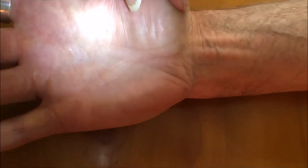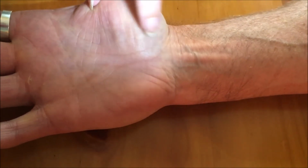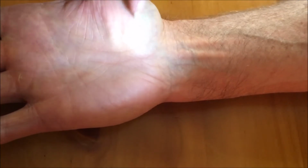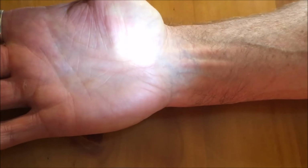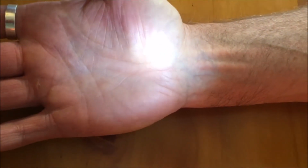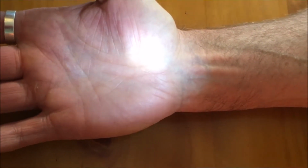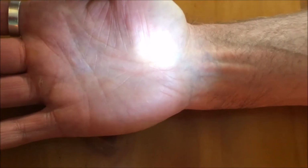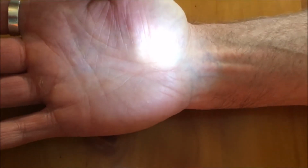Okay, so coming down here to Venus, we look at the water quadrant in Venus. Again, we've got some nice vertical lines running through. We have a little bit of stress lines as well. So again, when we think about that giving energy, there could be a little bit of a conflict in terms of what you're actually giving. Is it what you really want to give? Okay, so asking yourself that would be important. And you have so much giving energy already, you know, this is important for you to think about. Okay, so maybe just fine-tuning where it's directed.